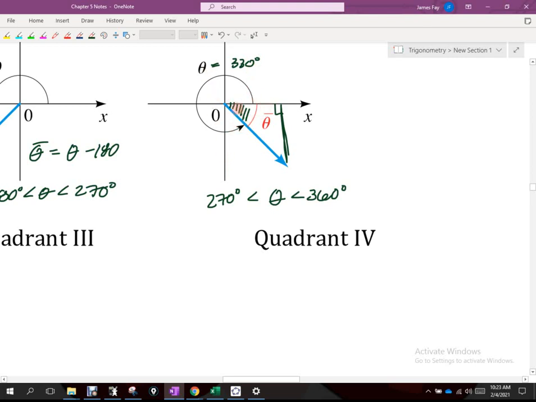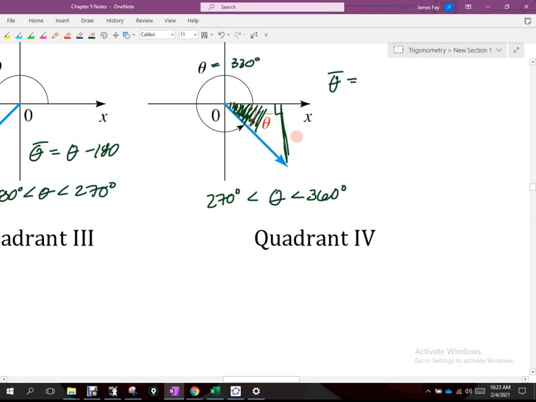How many degrees then would be this angle right there? 30, okay? Because you are looking for essentially the value that gets me to 360, right? From that 330. So the way that we're going to find theta bar here, and that's the way I always envision, okay, I'm at 330 right now. This blue ray is at 330.